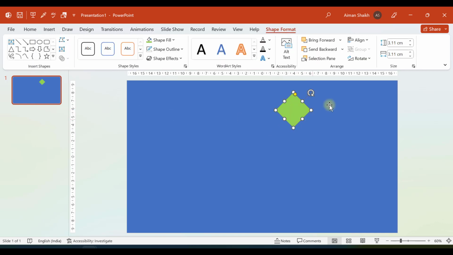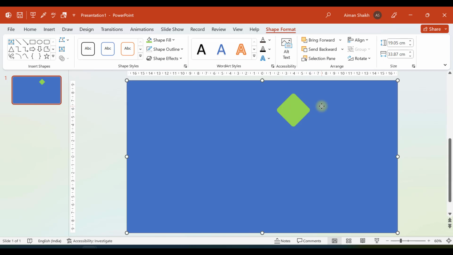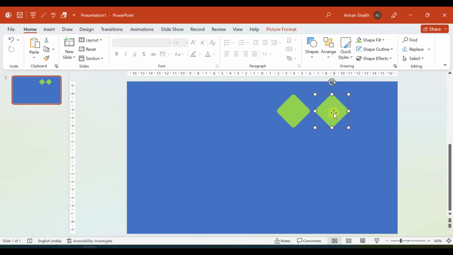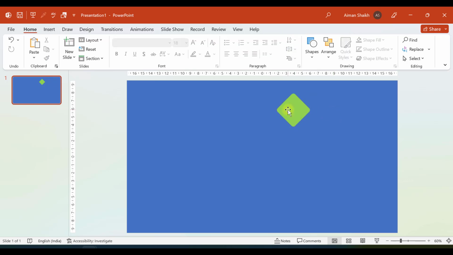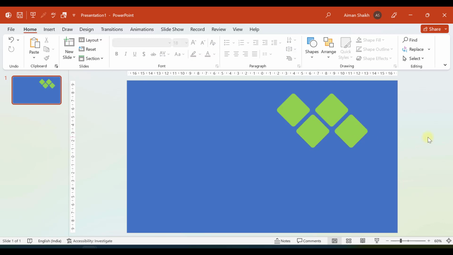Now the next step is to duplicate this multiple number of times. So there are two ways. The first one is you will right click on this, select copy, and then press paste. So this is one method, but I'll show you a simple cool trick. First we will select this object which we want to copy multiple number of times, and then we will press Ctrl D. In this way, you can duplicate the objects which you have selected. So let us say if I select both of these objects and press Ctrl D, both of these objects will get duplicated. And like this, I'll make a design over here.